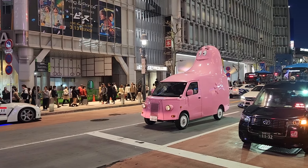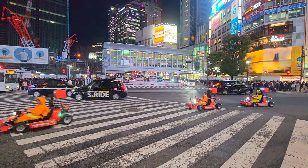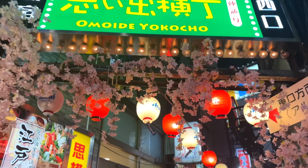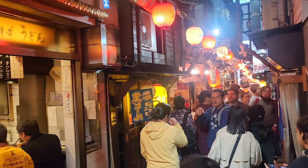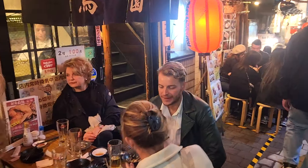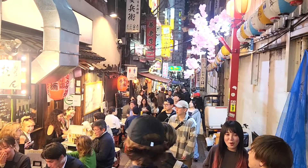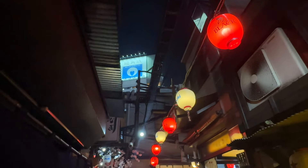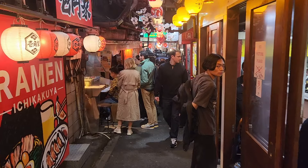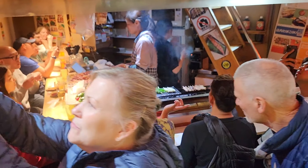Back on ground level we saw a Patrick car from SpongeBob SquarePants and the Mario Karts zooming past — we had that activity booked for our last day so I was super excited. Then it was time to check out Omoide Yokocho, also known as Memory Lane or Piss Alley — a historic alleyway in Shinjuku known for narrow streets lined with small traditional bars and eateries. Emerging post-World War II as a black market district, it has evolved into a popular spot for yakitori, local dishes, sake and shochu. Adorned with red lanterns, it offers an intimate nostalgic atmosphere contrasting with Shinjuku's modern skyscrapers.